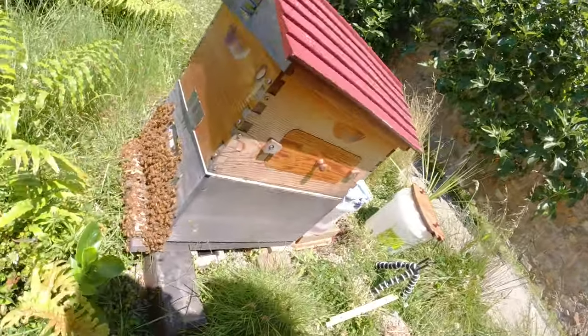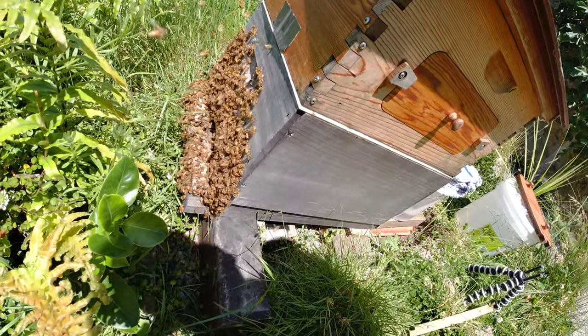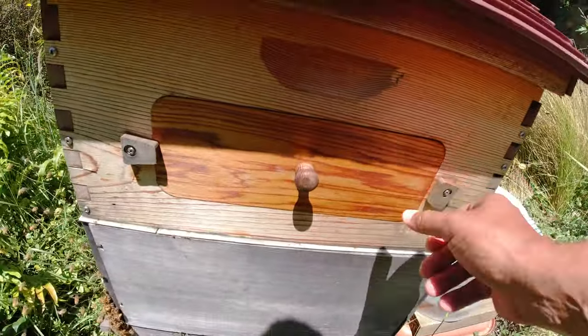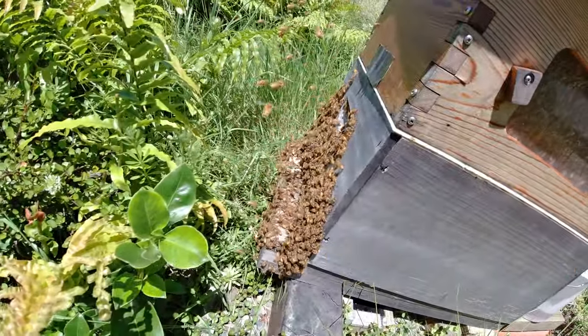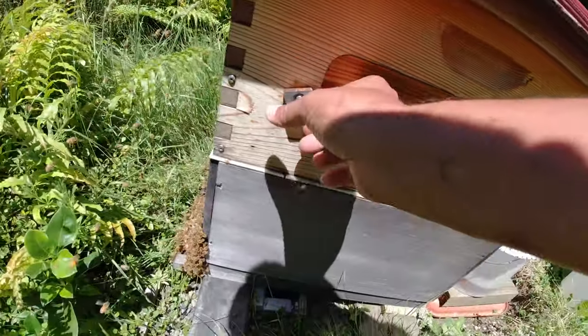What happens is because they now have to repair all that, they tend to come outside — the flute board's at the bottom and they need to clean up. So this is what it looks like outside now — there they all are, bearding. But that's normal when it's hot and all the honey flows. They have to fix it. They'll go out and get more nectar. If we have a look in the side here, these guys should all be okay, pretty much unaffected because I didn't tap this one. These guys are all coming out, cooling themselves down, and they're going to go do their work again — fix the cracks and fill it up with honey and nectar.